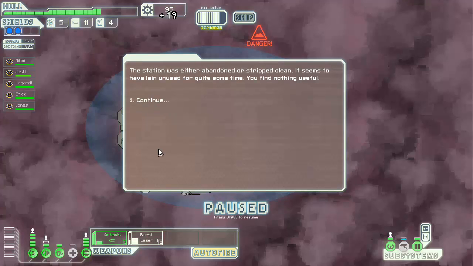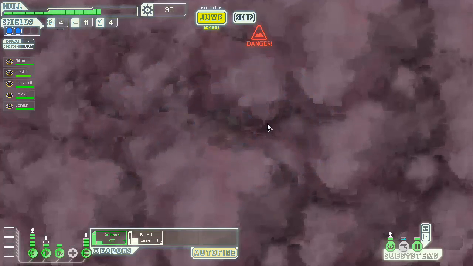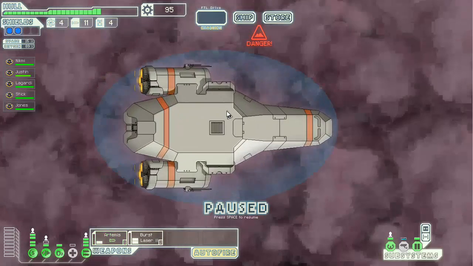Fantastic. Investigate the station, and again we find nothing useful. What is with my luck? Okay, we're going to jump to the store. Let's see what he has for me.